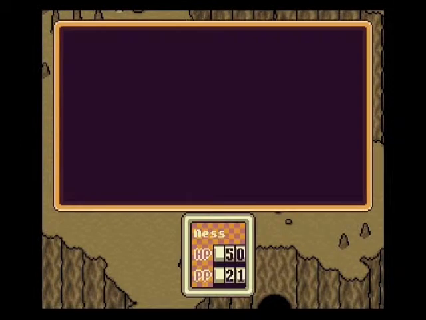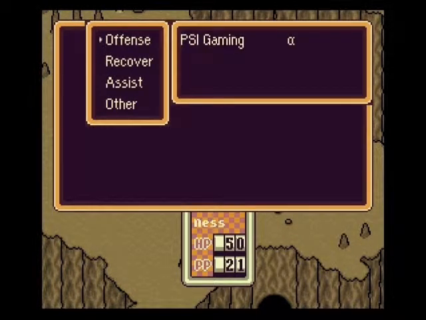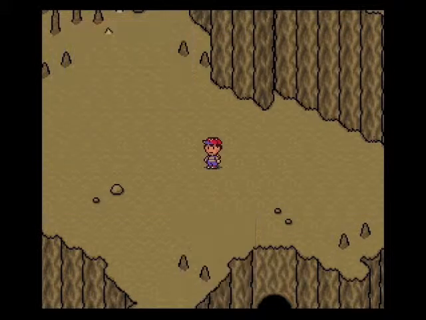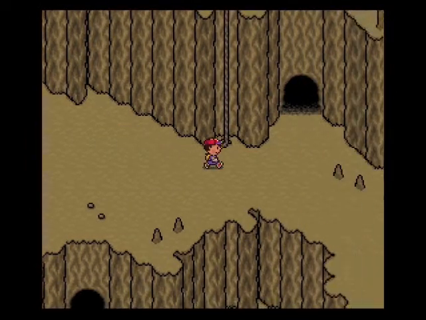Alright, so if you go with the normal rockin', most people would definitely know that PSI Rockin' Alpha is what they're used to knowing, but PSI Gaming Alpha, whatever your favorite thing is, is what the PSI attacks can be. Deadly PSI attack, which only Ness can use, a psychokinetic wave generated by concentration that deals each enemy about 50 points worth of damage. And trust me, it's gonna come in handy very quickly.